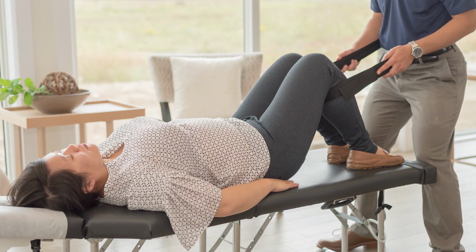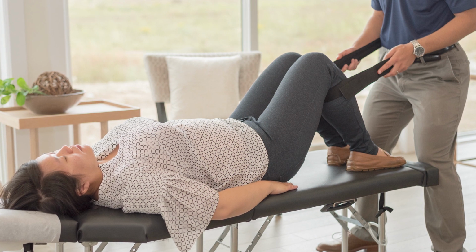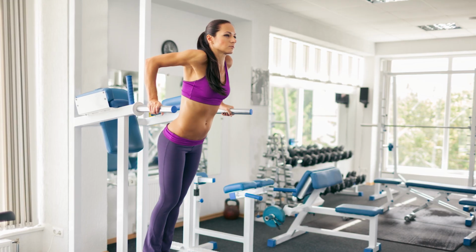And now, when it comes to different forms of traction, we can create traction in different ways, but we can also create a greater form of traction. So we have different forms, whether it's manual, so this could be from a partner or a therapist that can just hold on your legs while you're laying down maybe on a table, and they can create a traction force. You can also find at-home devices or equipment. Maybe you're hanging from a pull-up bar, or you're pushing up on a bench or a dip bar. That can be another form of traction. Or you can use a device like an inversion table to provide traction.